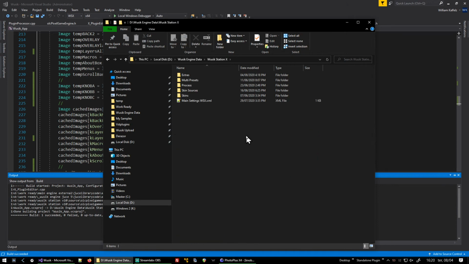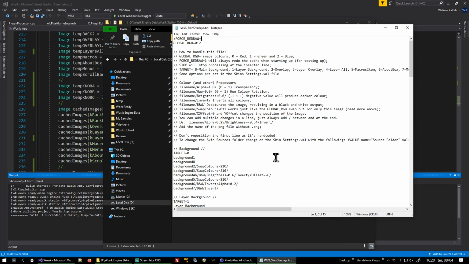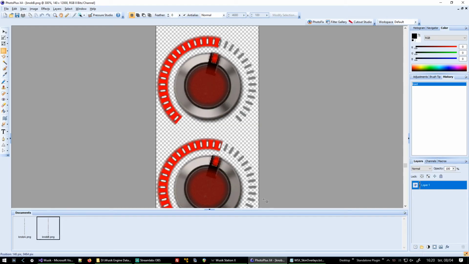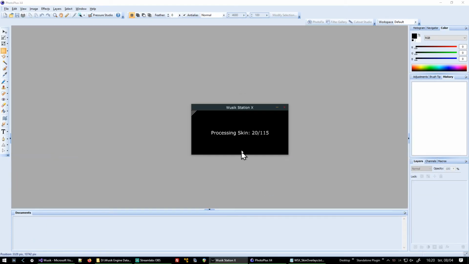Let me reconstruct the cache, which, as I said, you don't have to do this ever. Just my stuff to do. Close these guys up.